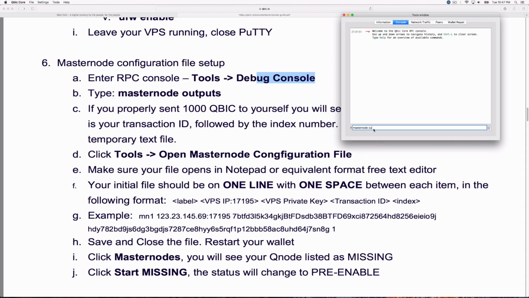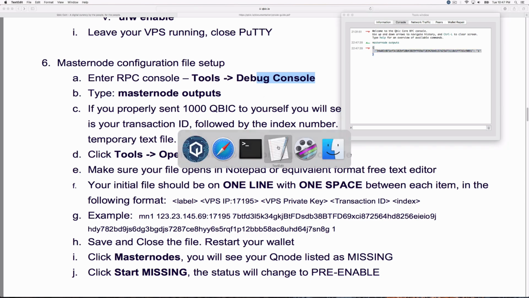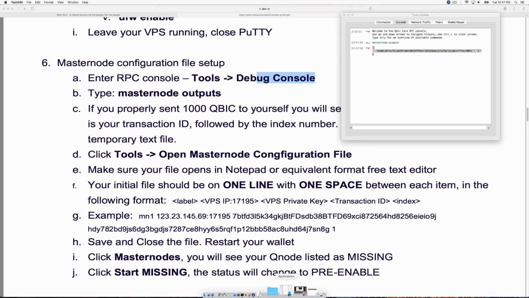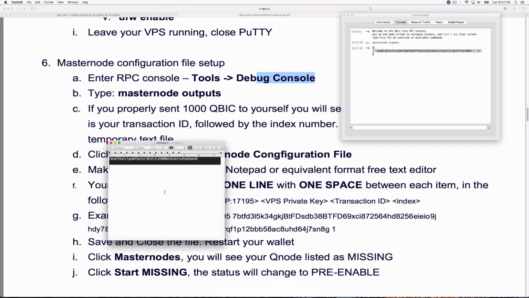Masternode outputs. Okay, so we got our transaction ID and index. We need those two pieces of information. I'm gonna save that in a text file as well. So let me open my text file where I had my private key, and I have the private key, transaction ID, index.